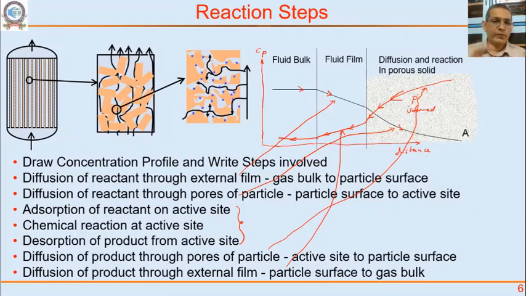What we are going to do is, first of all, see some basic concepts related to gas solid reactions. Then we will look at more about these three steps: adsorption, chemical reaction, and desorption. These three things we are going to look at in detail in the next lecture. And this diffusion through the film and diffusion through the catalyst particle, we will look at in another lecture. So these three things come first, and then we will look at the diffusion effects.